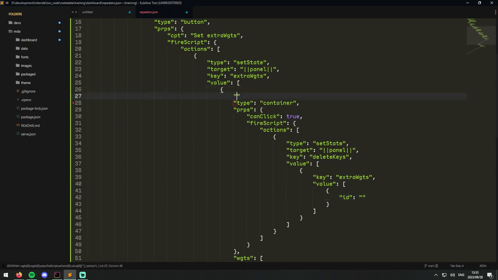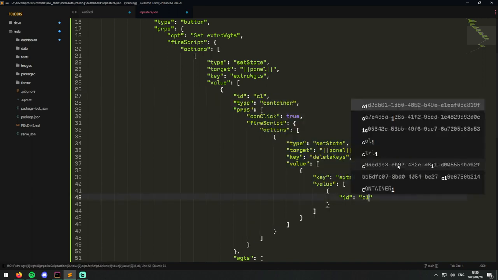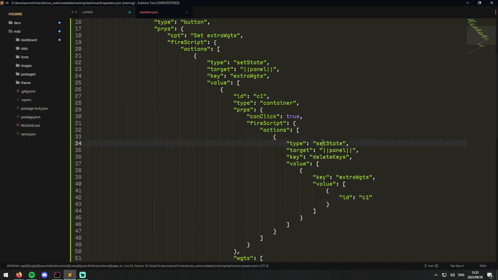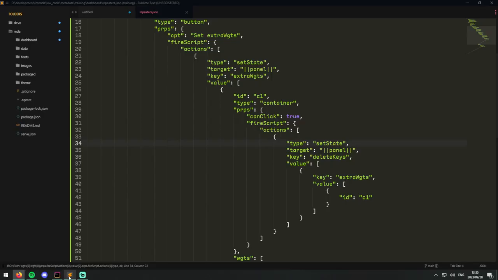So first off, let's give this a hard-coded ID, and let's just hard-code it in there. Of course, this will only work for the first one. So clicking on it to add it, clicking on it to close it, which works for the first one. If we want to make this dynamic, we will need to access the ID of the component that we've clicked on, and the only way we can do that is by using a scoped accessor in this value over there, which is something we'll discuss in the next lesson.